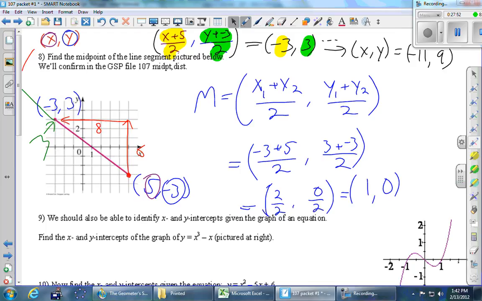Do you buy it that if I want to land on the right point out here, I should make that same walk again? Because I'm in the middle. So to get from the end to the middle is the same trip as getting from the middle to the other end. So if you go up 6 and left 8, you'll get the answer. So how am I supposed to do that? Well, up 6 used to be 3. Go up 6, where do you land? You land on 9. Exactly the 9 in the answer. The x used to be negative 3. I'm trying to go 8 to the left. It's negative 11. It's a really nice way to appeal to the geometry in the picture.